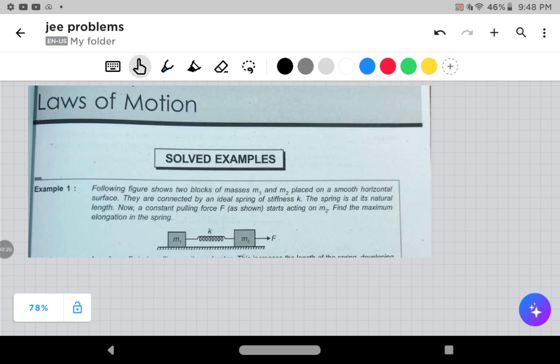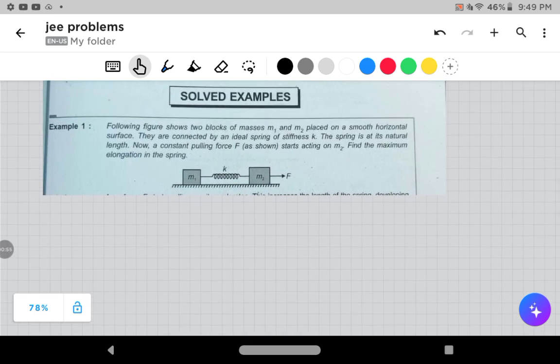The question seems very small. The content looks very easy, but the process inside this question is a good conceptual question in laws of motion. It is a common question, but it is more conceptual than solving. If you understand the concept, then the solving part is way easier. So let me give you a short explanation of this question.